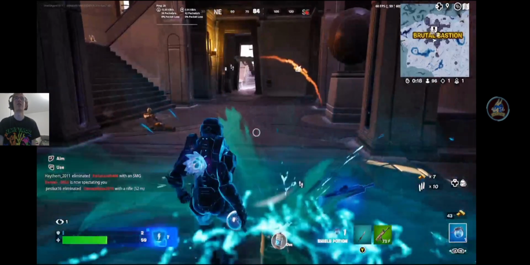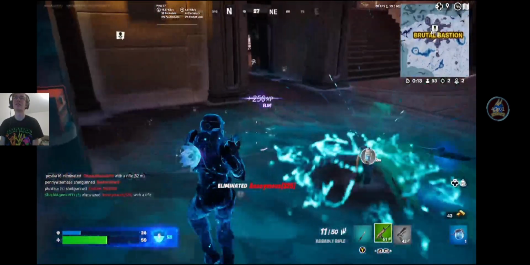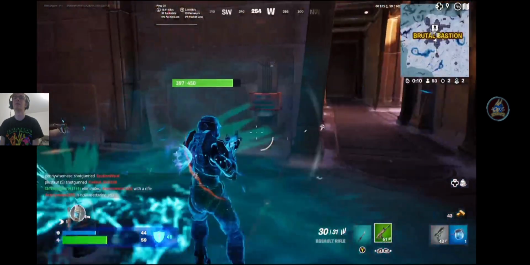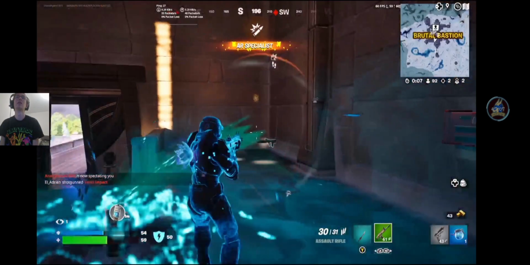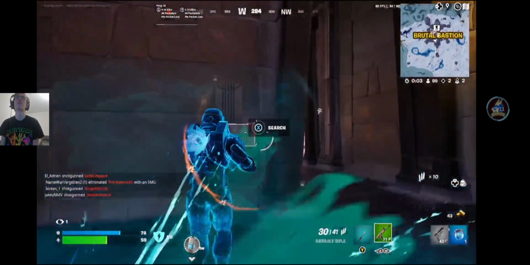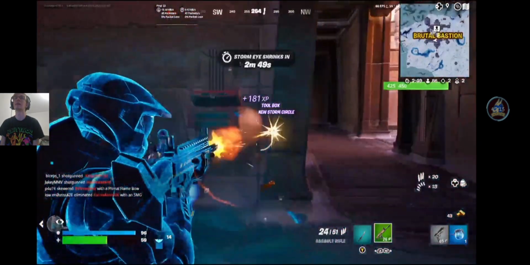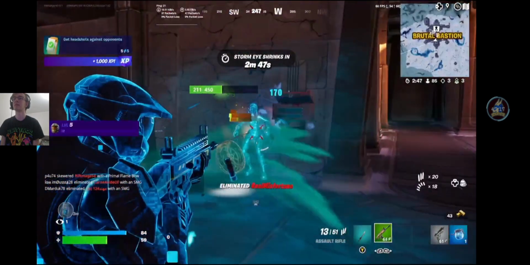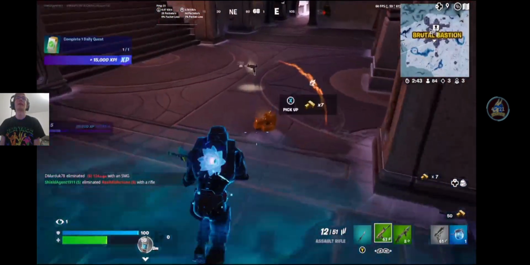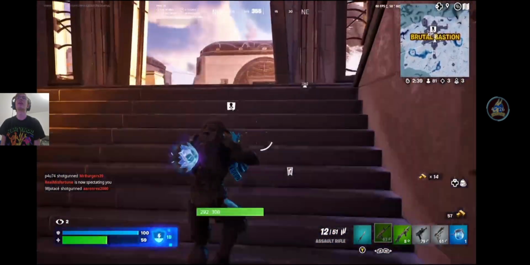It feels good to be using one of these again. I feel like this is going to be my go-to assault rifle now, because I'm not very good with that red dot one. At all. Alright. So Brutal Bastion is quite an icy, like, fortress kind of place.